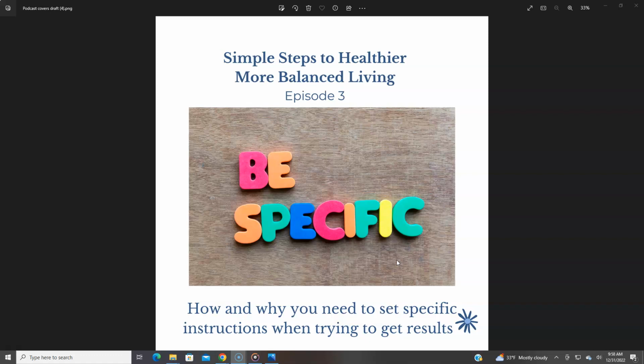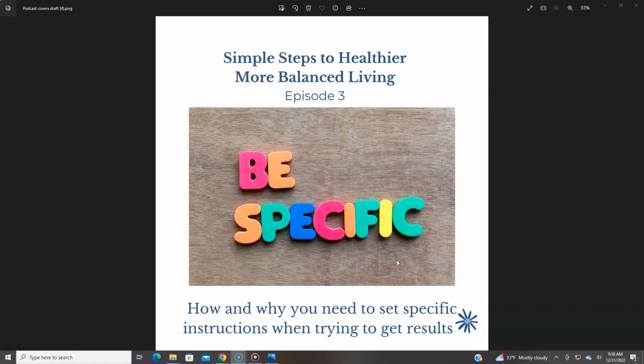So over the course of the next several weeks, I'm going to devote one whole episode to each step. And today's episode is step 1, set specific instructions. So if we have this desire or this overall goal that we want, when I'm asking myself or my clients, what do you want? Again, all about episode 2. Sometimes we'll start with the general, right? What do you want? Well, I want to work out more.